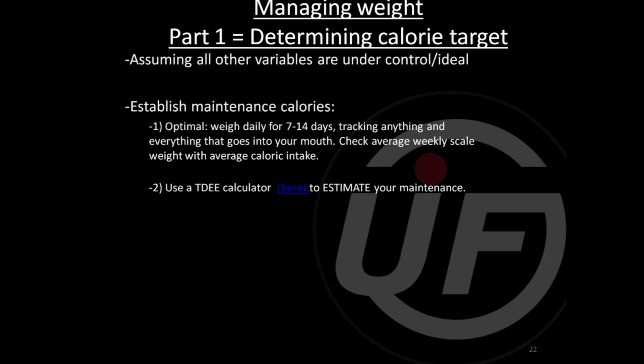The second way to do it, if you want to get the ball rolling quick, is you can use a TDEE calculator. So there's a link there. You can just go into the PowerPoint and click that and follow the prompts. And that'll give you an idea of a rough place where your maintenance will be. It's not exact. There is trial and error in this, unfortunately. Everyone is a little bit different. The principles of metabolism in general for mankind apply to everyone, but everyone is unique in how their body does things. So then we need to determine the rate of gain or loss that is desired.